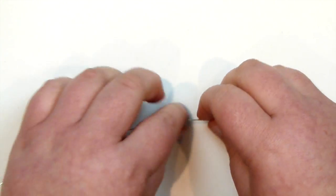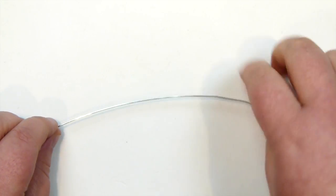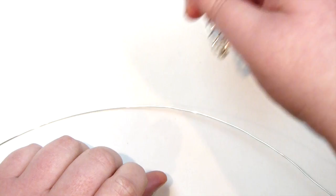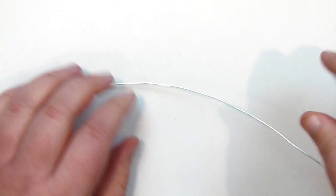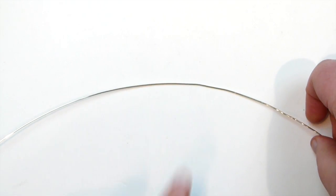I'm just going to use the same gauge that I made the actual braid with. I've got that handy. But you could quite easily use a thicker gauge as well if you need to. All you need to make sure of is the wire that you're using will go through the end of your braid, so the little hole that we have down there from the beginning, it'll go through the end caps that you're using, that little hole in there, and then also through your beads. So that's all we've got to make sure of, but otherwise you can use whatever wire you want to use for this.